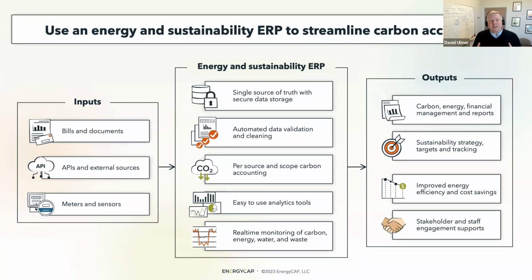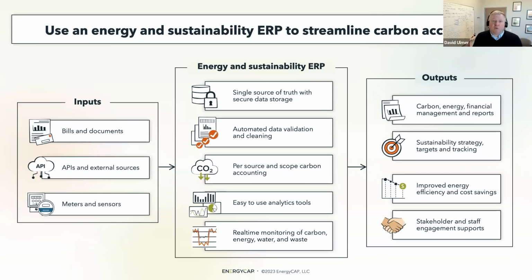What we're talking about is really collecting your energy and sustainability data together into a system that provides a lot of flexibility for that reporting and analysis and ongoing improvements. So that type of a system, like what EnergyCAP can provide, includes the ability to input data from many different sources. It could be utility bill information or documents. It could be information from suppliers that are giving you information for you to record for Scope 3. It could be that you have automatic data feeds coming in via APIs or other pushes that are feeding your data sets, or maybe you're collecting data directly off meters and sensors. Those are all capabilities that we provide with our energy and sustainability ERP.